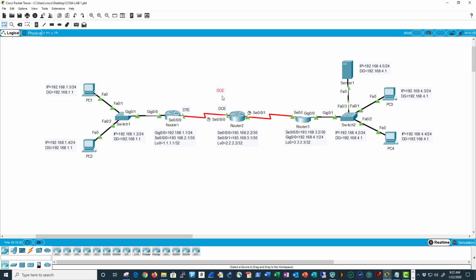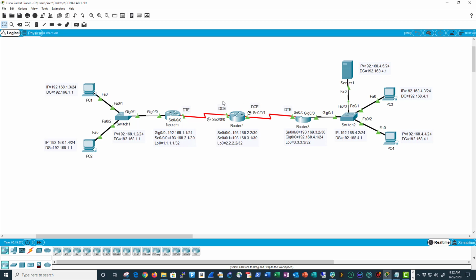Copy and paste that over here. And that's the one that has that little clock by it. And then I'll change this to DTE. And I'm going to move this over to that side.